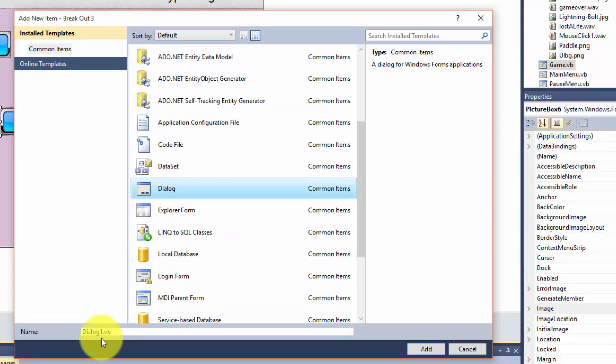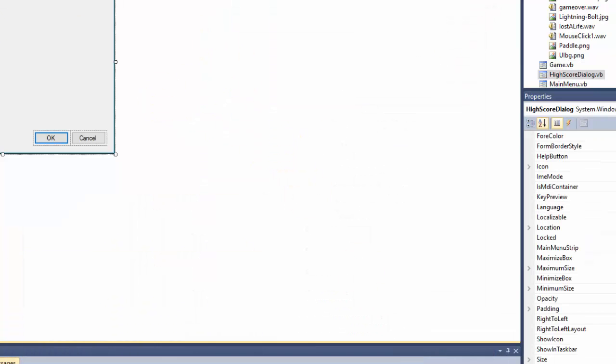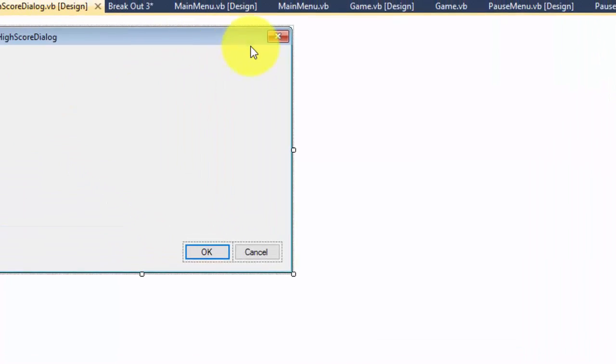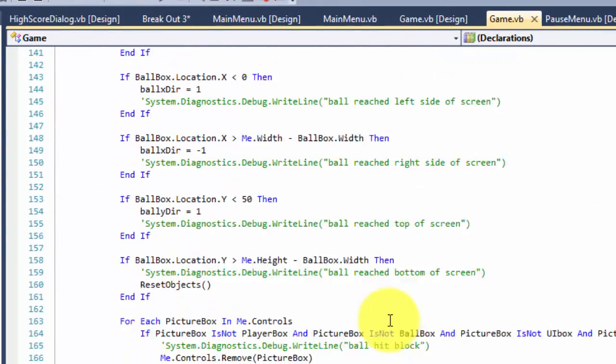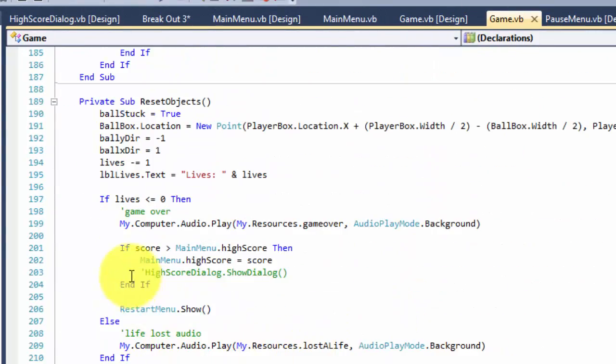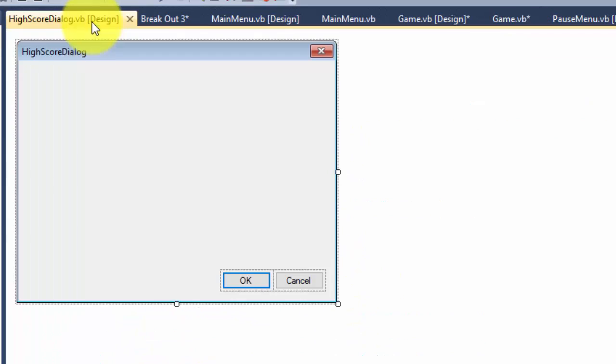and click on dialog down here, and I'm going to call it high score dialog. Okay, click add. It's going to add in very similar to a form. It's going to place this in my game script. Now I can go ahead and take out that comment that I had you guys put in right down here in the reset objects. If we take that out, now there's no error because we actually have that dialog created.